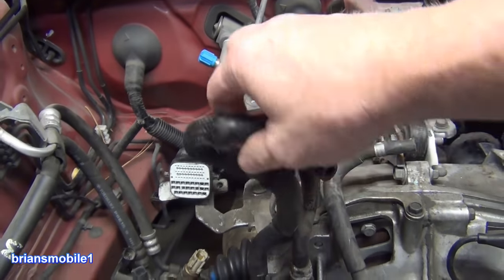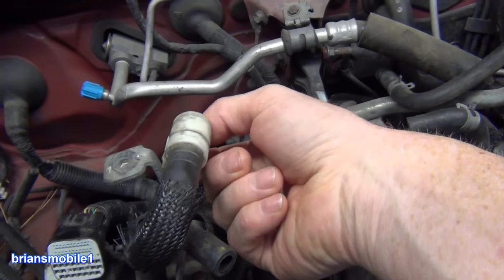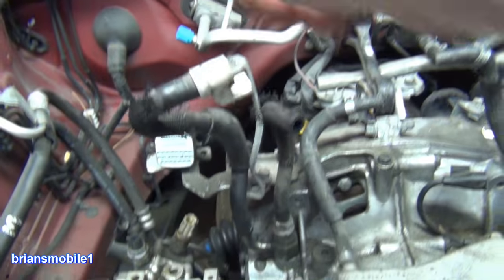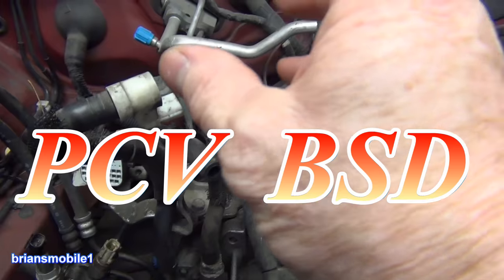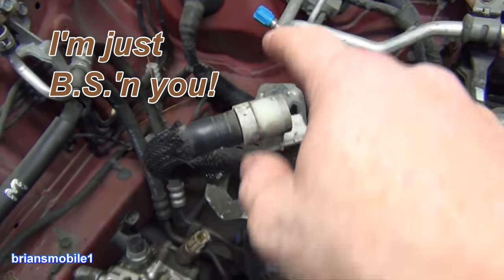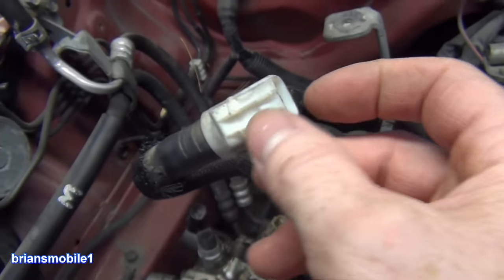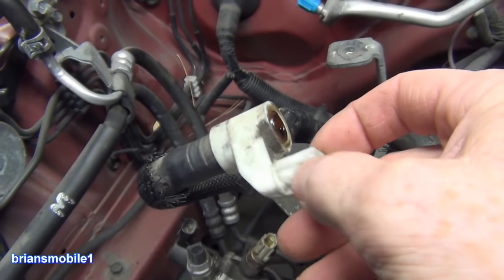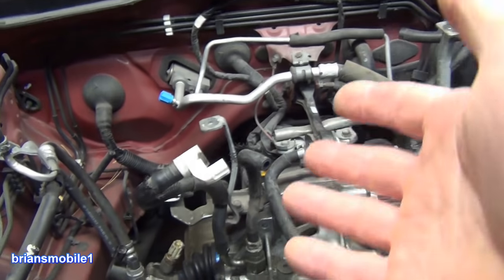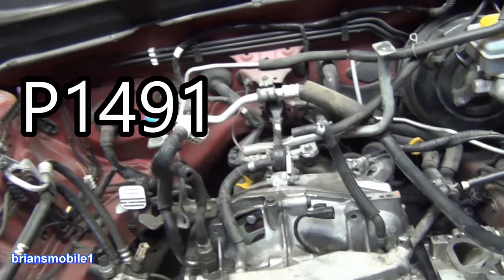These are kind of tricky. You can't unplug this from the car — it's normally like this. You can't unplug it unless you get all up and around in a janky kind of way and unbuckle this little guy right here. What this is, is it's kind of a babysitter. It's a PCV positive crankcase ventilation BSD. BSD stands for Babysitter Dongle. It's got an electrical plug to it, but it's just a through circuit. If you were to x-ray this thing, it looks complicated, but it just goes in a circle — that's all it does. It doesn't read anything. It doesn't do anything other than give your engine's check engine light a P1491 code for PCV system malfunction.